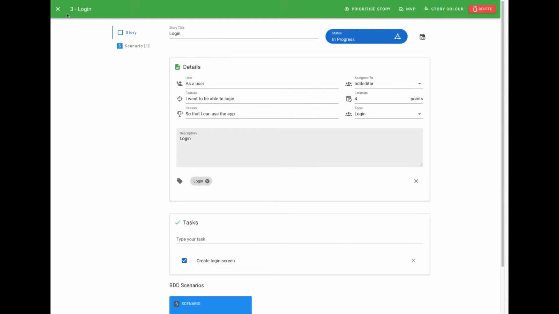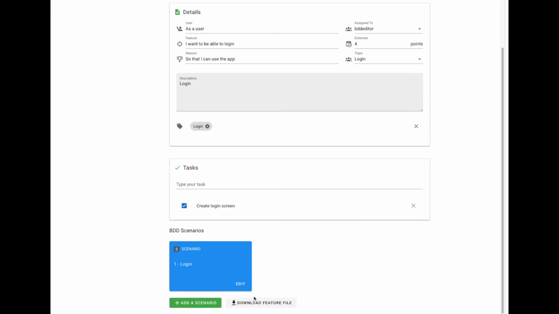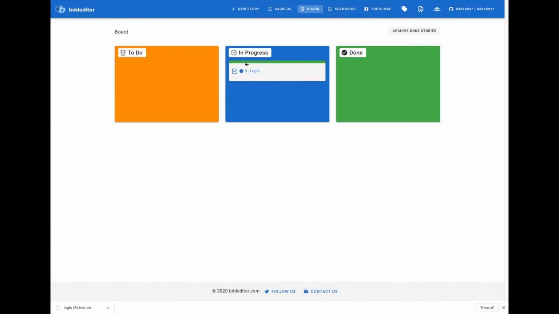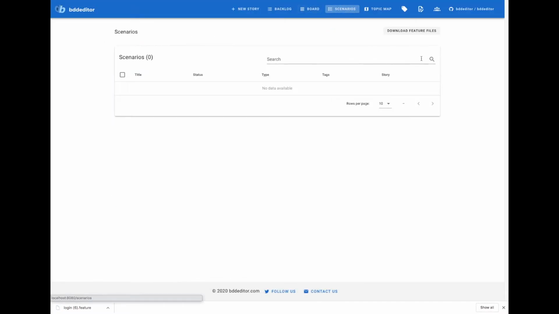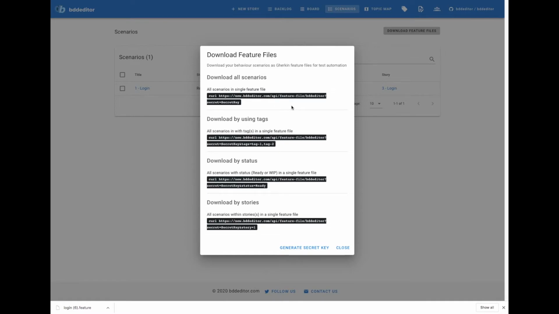Okay. What you can do, if you want to, you can download the feature file from here by clicking this one. Or what you can do is you can automate the downloading of all of the feature files based on tags or statuses or the story IDs using these URLs here.